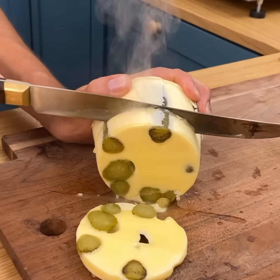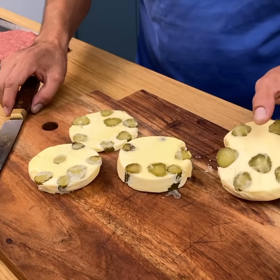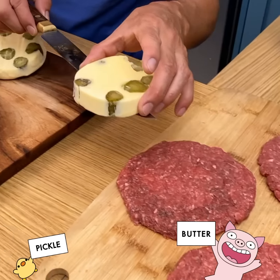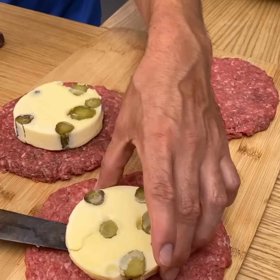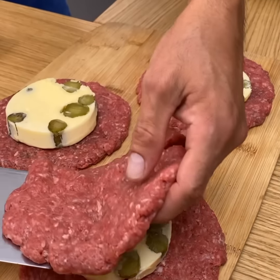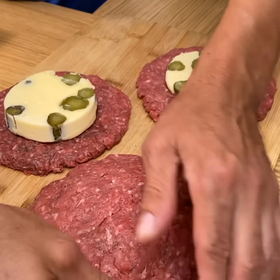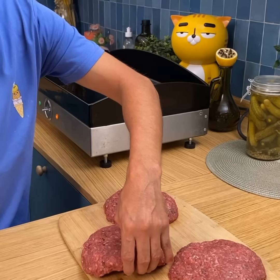Perfect. That's exactly what we wanted, guys. Cut that off. Go ahead and take this, and we bring it over here, and we place it on this meat. This one is for me, so it's a little thicker than the other two. Get the second and the third. Now we get our top layer of ground beef, nicely seasoned with salt and black pepper.